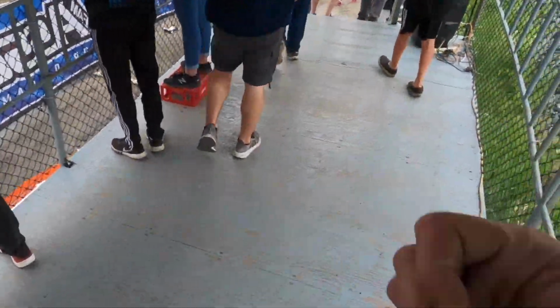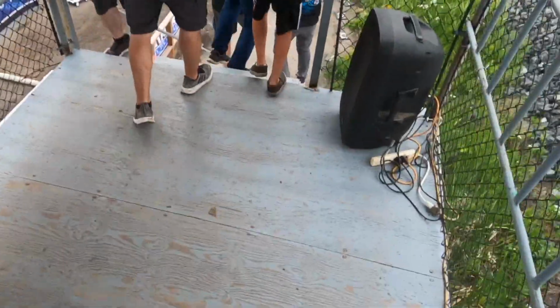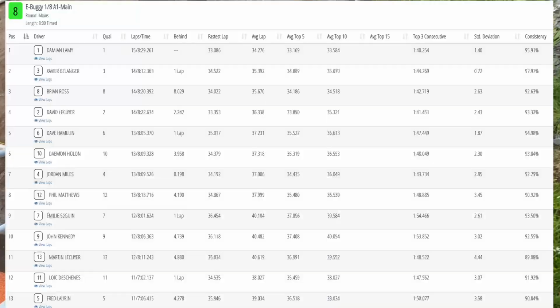For a big long nitro. So that was A1 eBuggy. I'll put a thing in on how we positioned at the end.